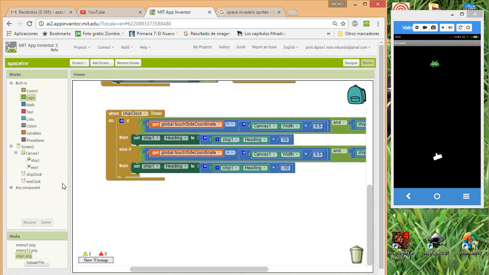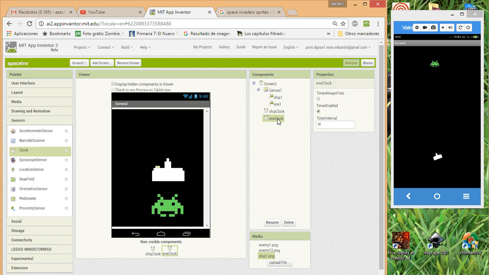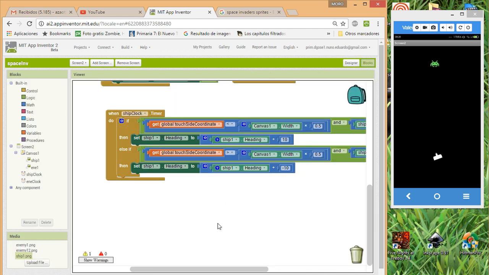Now to do that, as I told you, the clock is enabled, because we enabled it in the designer. So now we need to set something to move this little frame. So let's create a variable and let's call it speed enemy, and let's set this to 5. Okay, 5 or 6, that would be perfect.